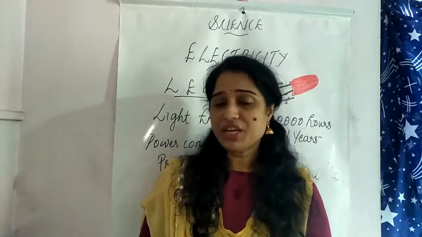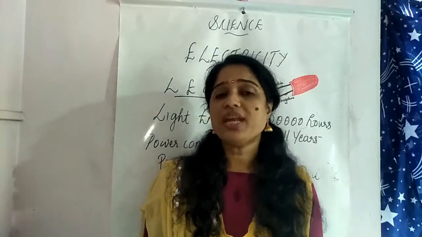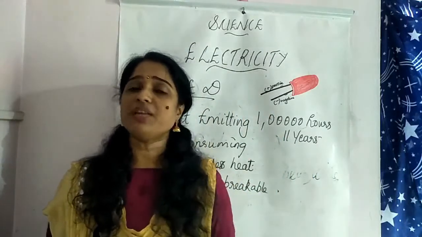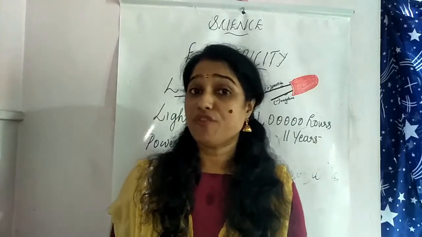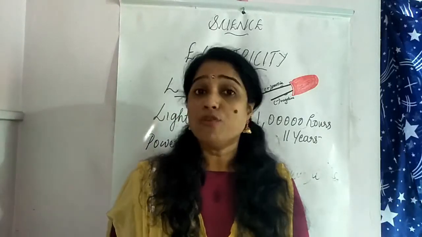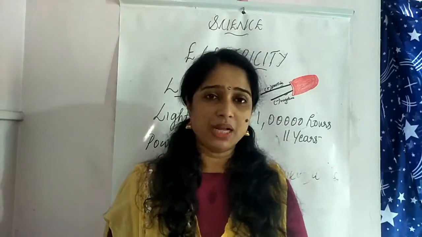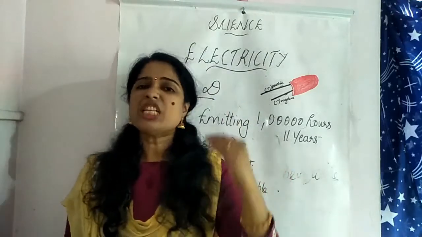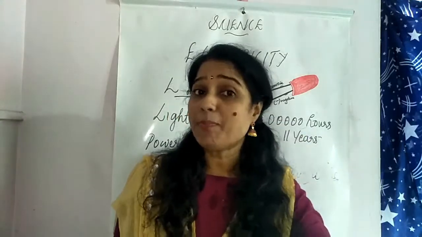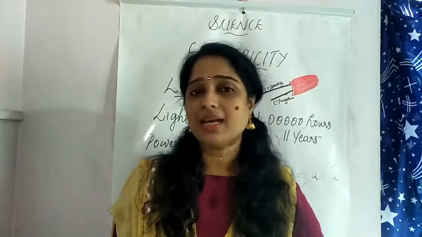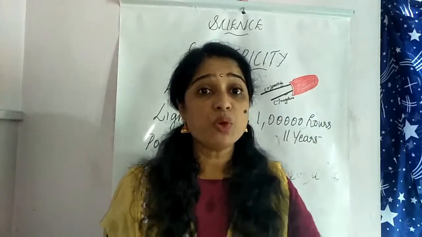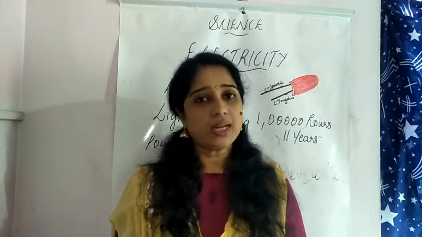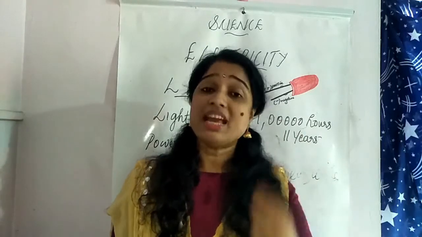LED bulbs are available in different colors: red, blue, green, yellow and white. And we are substituting LED bulbs in the majority of the electrical equipments in our own houses. Instead of normal bulb, we are using LED bulb. For decoration purposes, we are using LED bulb. And what are the advantages of LED bulb? First one, in the case of normal bulb, we can see thin metal wires are there. But in the case of LED bulb, you can see thick metallic strips are there. So we can use it for nearly 1 lakh hours or 11 years.